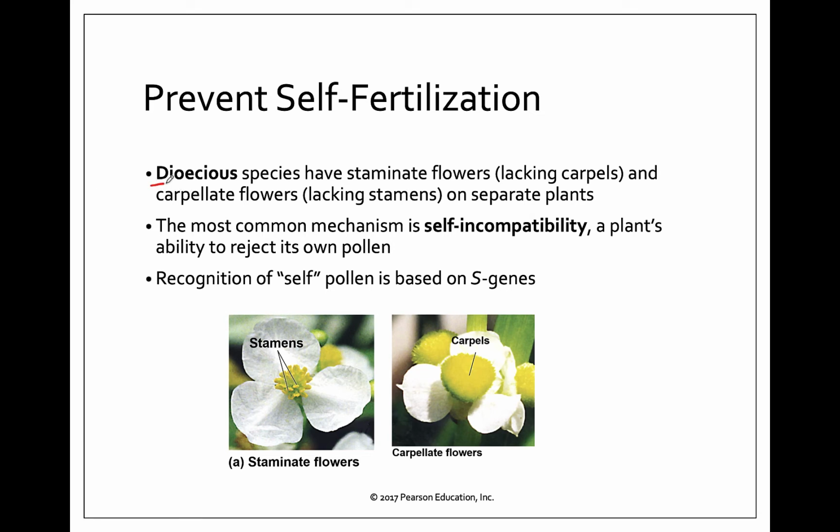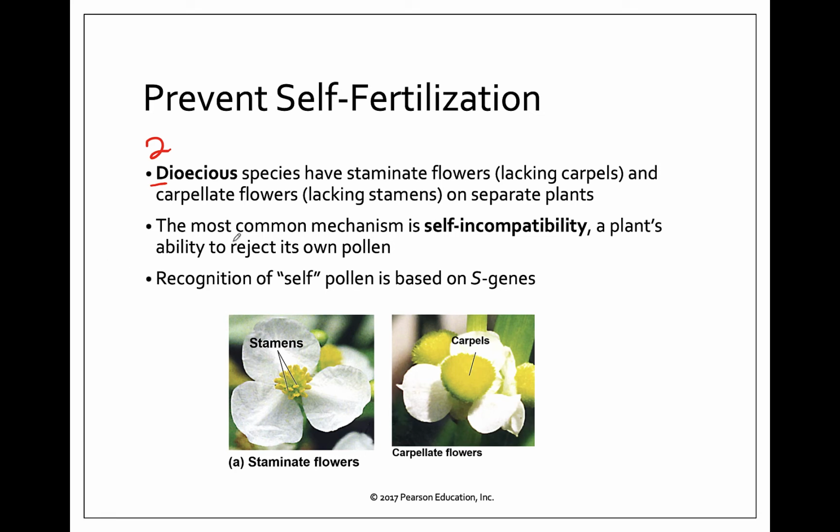Some species are dioecious, di means two. This basically means that they have two gendered flowers. There are flowers that are only male stamens and then flowers that are only female carpels. That way each individual can't actually mate with itself. It has to mate with a separate plant. Sometimes a flower is complete, but the stamens and the carpels mature at different times, or the stamens and the carpels are placed far apart from each other so that they are structurally far apart.